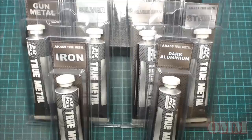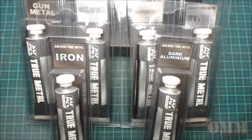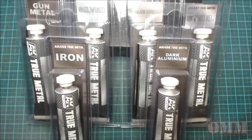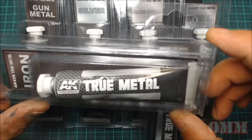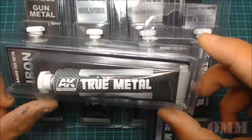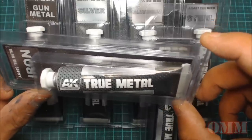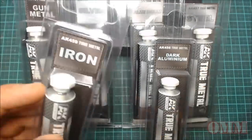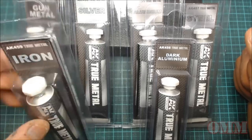Hey gang, I've got a tutorial today. Some of you have asked me to do this after my last haul video from BNA Model World - that's where I got these from. What we have here are the new AK Interactive True Metals - they're buffable wax paints. Value for money, I get these for eleven dollars a piece. When you thin this stuff out, you need so little of it - it's equivalent to close to a hundred mils of buffable airbrush paint. You just need one little squirt and add a bit of white spirit or enamel thinners.